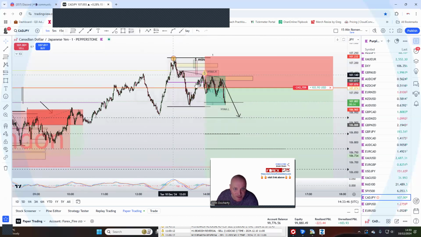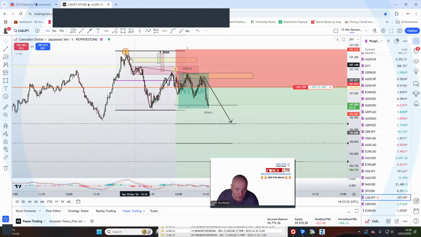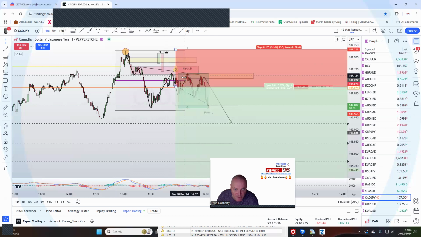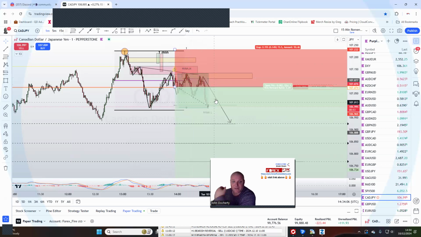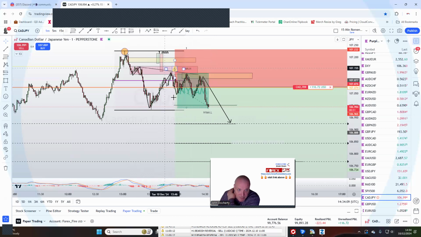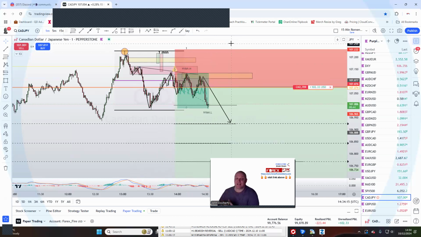But what I've been doing is identifying structure within that range with these order blocks, these fair value gaps, this order block. And like I said just before, I was expecting the last point of true mitigation, which was this order block, to be tapped into. It did. And then I was expecting, hopefully, the liquidity that was built up on these sell sides to be mitigated. And then, obviously, where we're tricking the buyers on that side, we had the bias that we were going to start coming down on the sell side. And so I'm hoping that's still going to be the case. It is what it is.